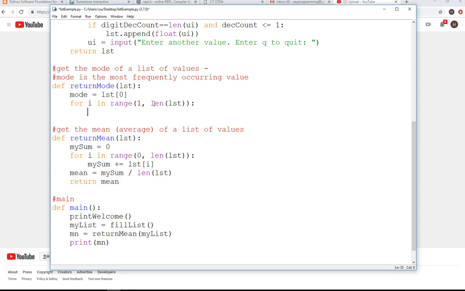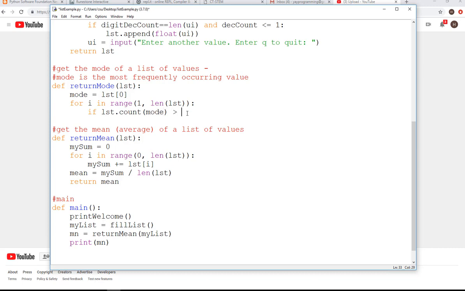All right. So now I'm going to say, well, actually, I want to count it. So if I say list dot count of the mode, I'm going to take whatever is in the very first index of the list, and count how many of those there are in the list. So, let's say in that first example, if the first value is 25, then it sends it 25, and it tells me there are 2 of these.